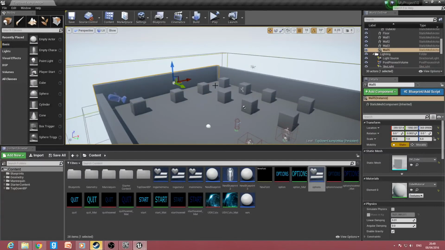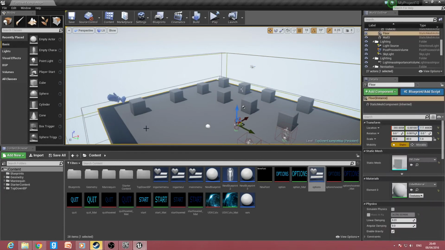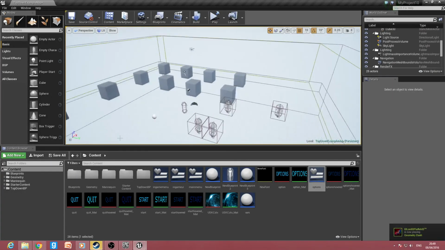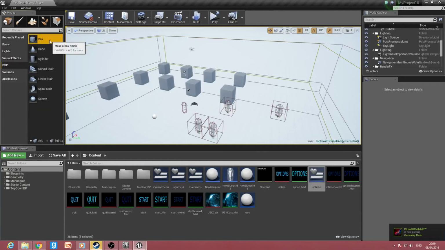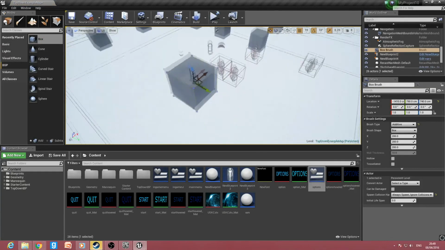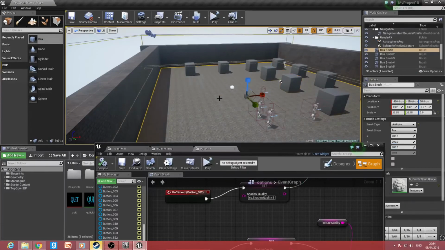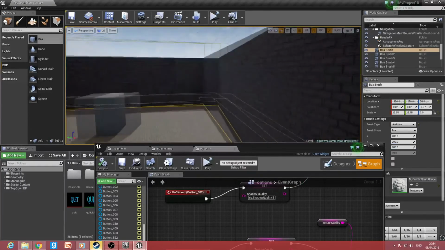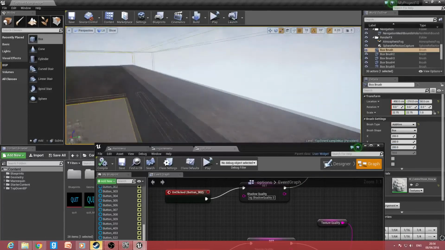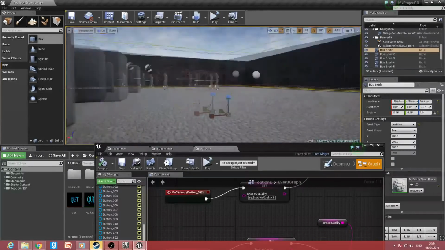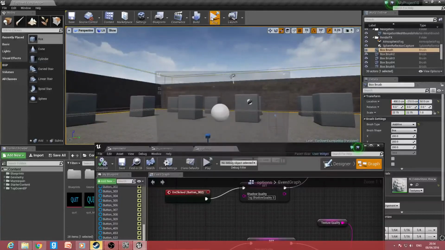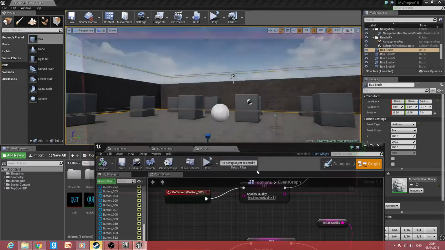So, to test for the shadow quality and the texture quality, I'm going to modify my level a bit. Reason being is in this level I have got static meshes instead of BSPs. So I am going to replace those with BSPs so I can show you the texture quality. I'll be back now. Okay, and I'm back. So I just set a few things to BSPs to show you what the quality will be like. What I'll do first is set everything to high, just to show you what it looks like, and then I'll set everything down to low.